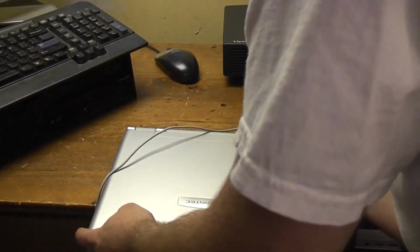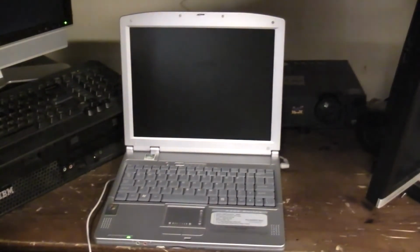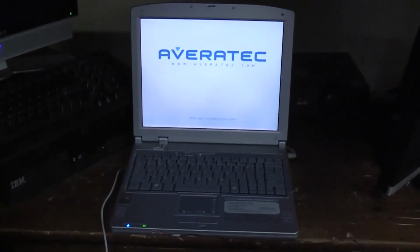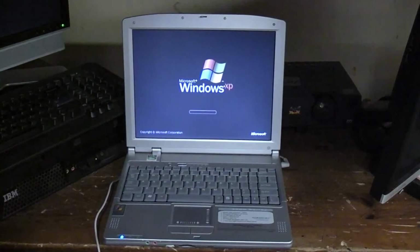So we'll go ahead and power it on. And this machine is in incredible condition, besides for a bit of scratching right there and some on the lid. Apparently when he got the machine, the battery was still functional, although at this point it is not. Although the CMOS battery is still functioning, which I find kind of interesting. I don't think he replaced it, I'm not sure.